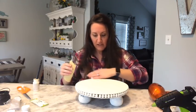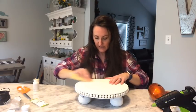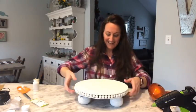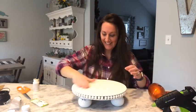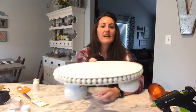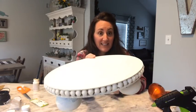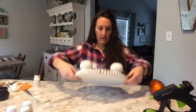I've already painted mine. I could go over it just a little. You can still see it, but oh well, it just adds to the rusticness, the whole farmhouse rustic look. Okay, look how great this is looking. I just love this. I keep showing you back where the hoe and stuff is. But look, love it. Okay, so I'm gonna go ahead and put a second coat on everything.